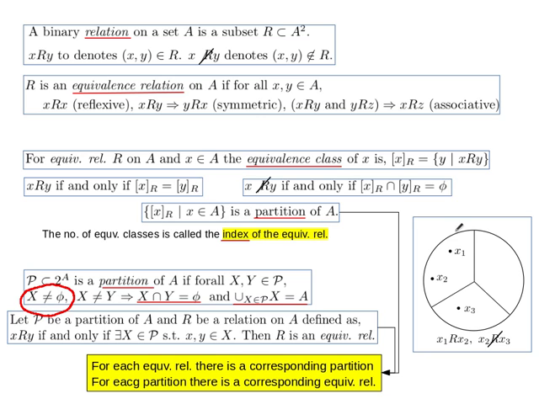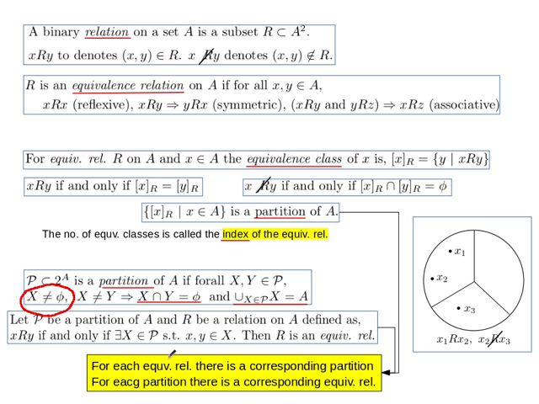So if you have this equivalence class, two elements belong to the same class if and only if they are related, and if they belong to two different classes, that means they are not related. So you see that if you have a relation, then you take the equivalence classes and that will give you a partition. And similarly, if you have a partition, then you can define this R like this: given the partition, two elements are related if they belong to the same class.